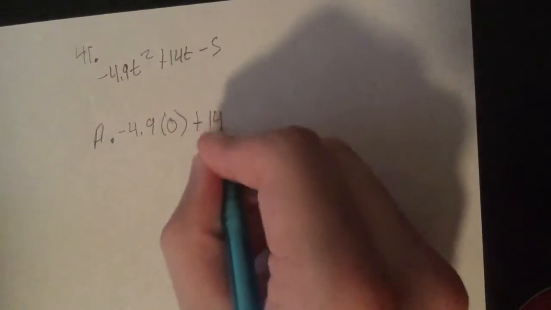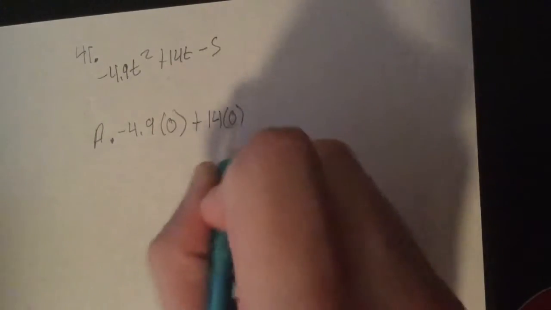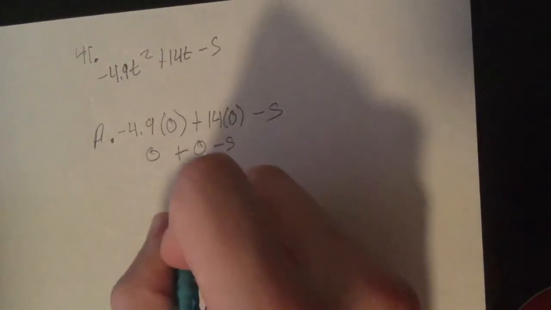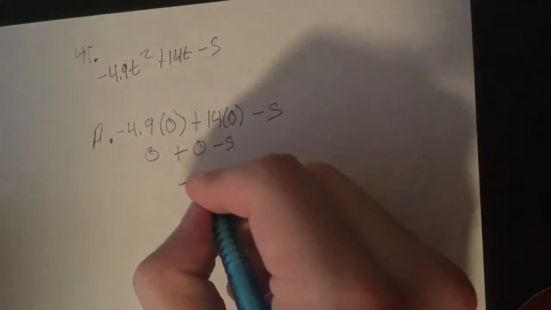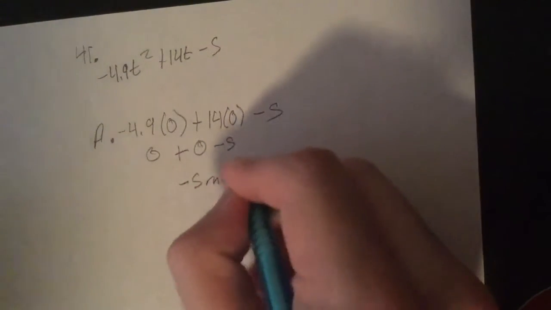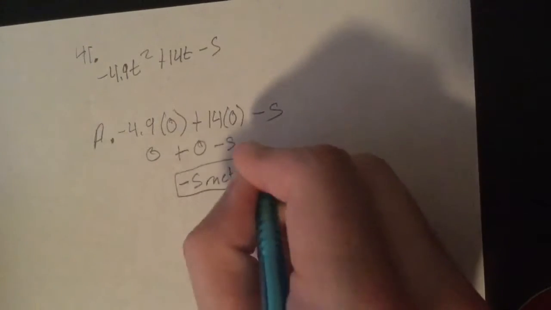Anyways, losing track, A is asking what is her height when the time is equal to 0. Well, all we have to do for A here is just put in negative 4.9 and then put a 0 here. As you know, 0 squared is just 0. Then plus 14 times 0, which is going to make it 0, minus 5. So you got 0 plus 0 minus 5. So your answer is going to be negative 5. And that's her height, so you're going to have to label it in meters. So that is the answer for A.